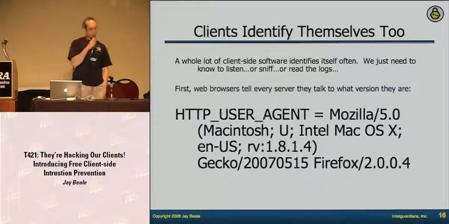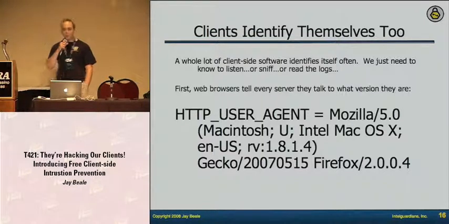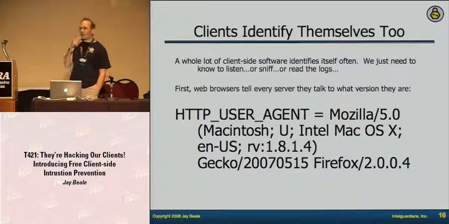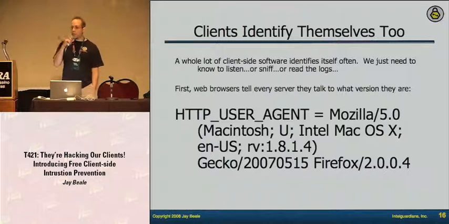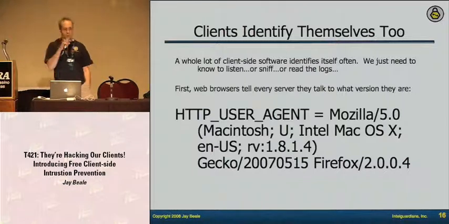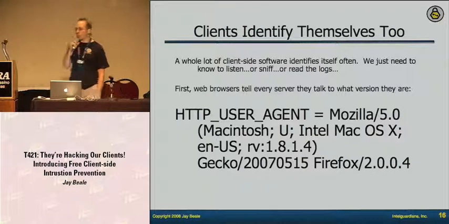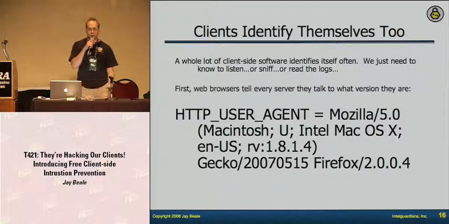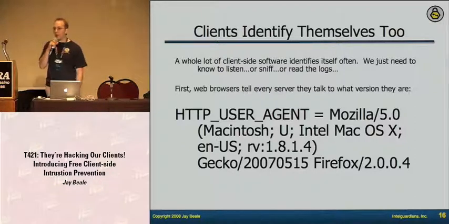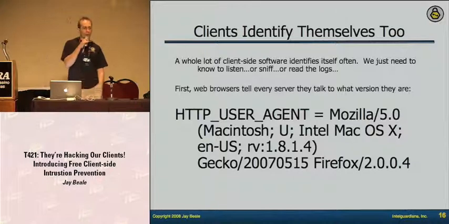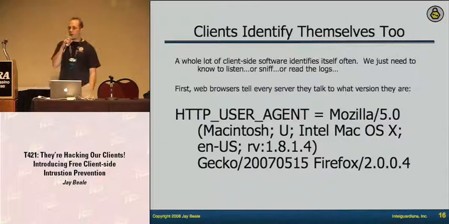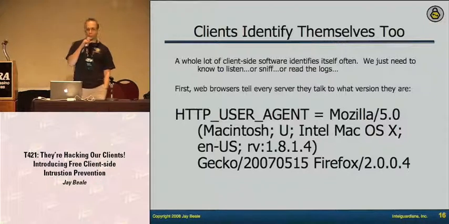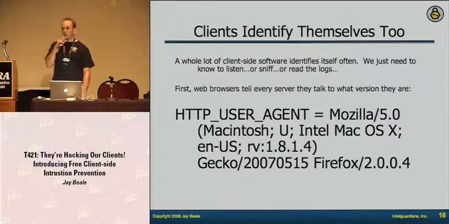This is kind of one of the places where this idea got good, which was that a lot of the client-side software is identifying itself all the time. I'm not sniffing this network, I'm not even on the DEF CON network, but I'd love to talk to the Wall of Sheep guys and say, it's nice that you're logging all these usernames and passwords going by, but you're seeing a lot of clear text information going by. Why don't you start logging the user agent strings? Why don't you tell me how many people at DEF CON right now are surfing with vulnerable clients? How many people could I own?